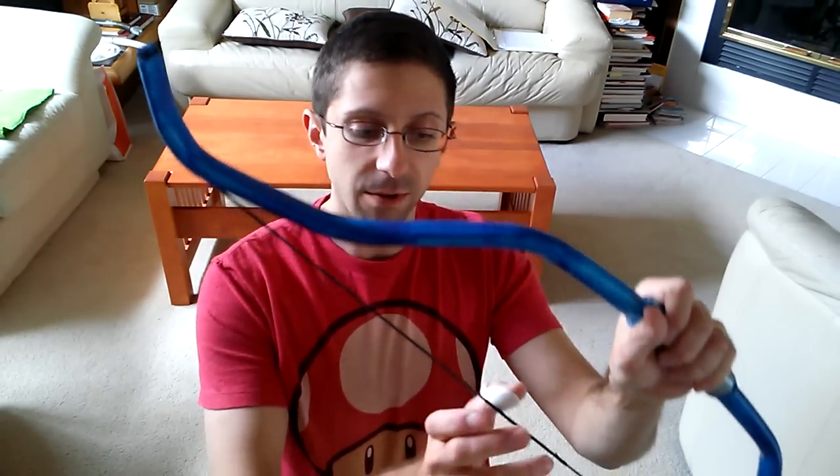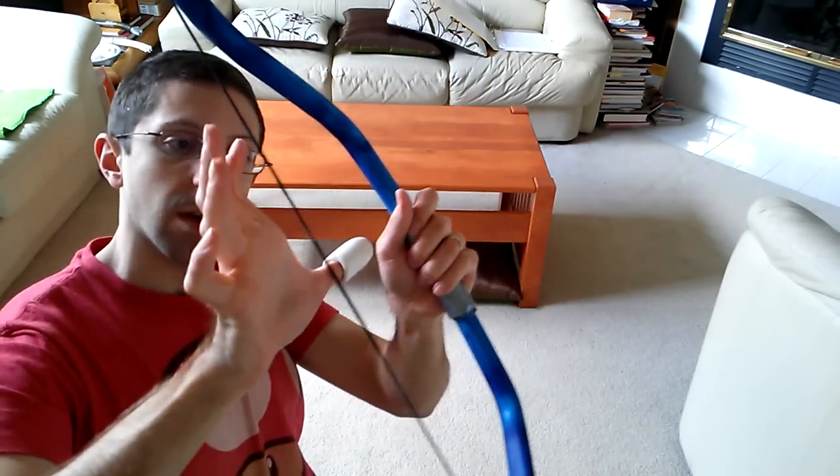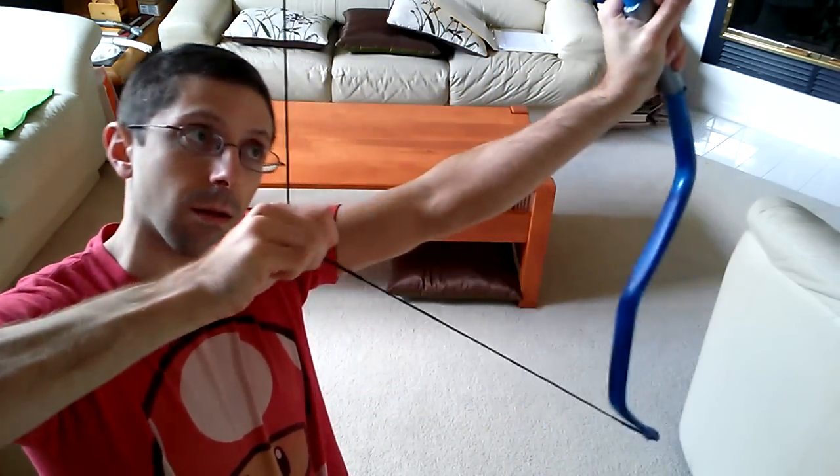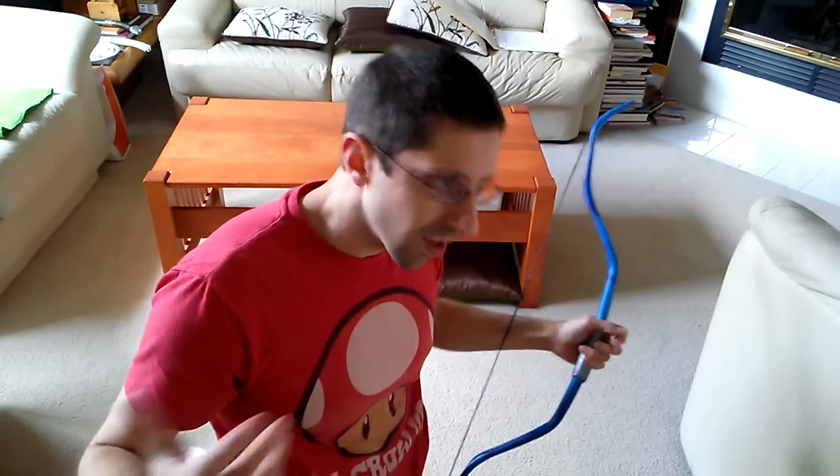If anybody has some advice or at least is able to give me a little bit of guidance on this, that would be very much appreciated. Is this what I'm supposed to be doing — catching it at the back to draw, or something else? It seems to make sense, but it's not that easy when you don't have somebody to teach you and guide you. So anybody who has some input, I'd love to hear it, especially people who shoot thumb style. Thanks very much.